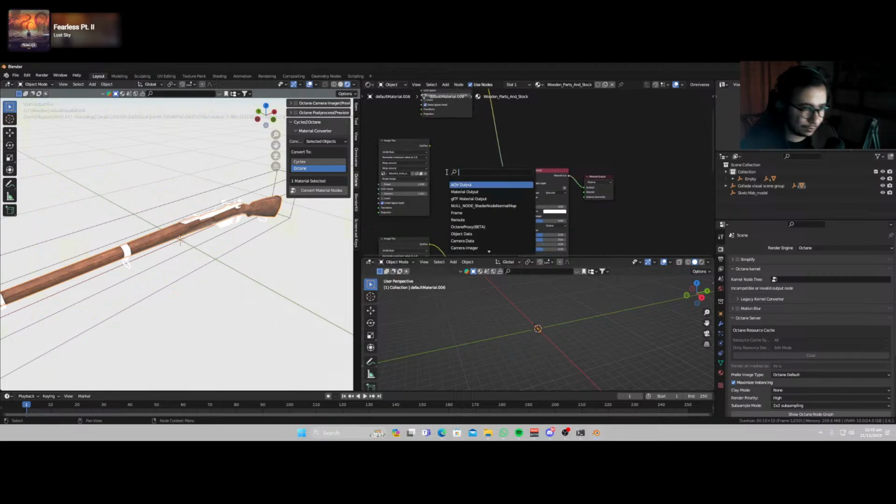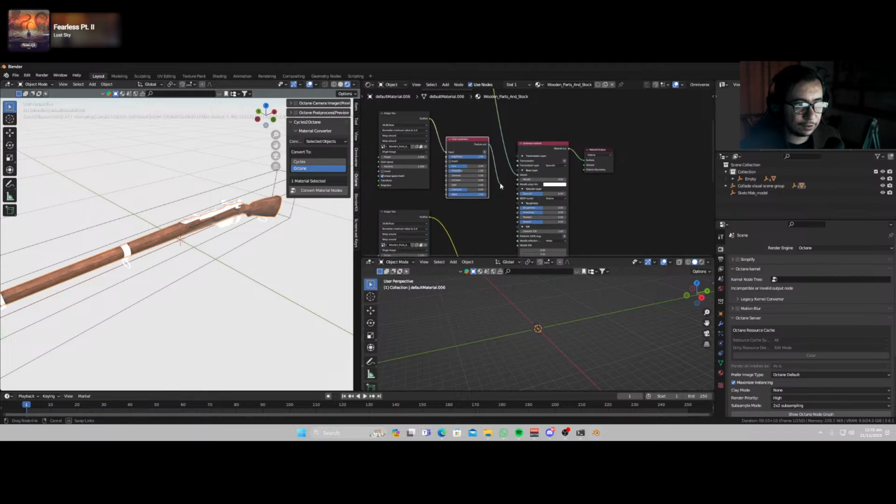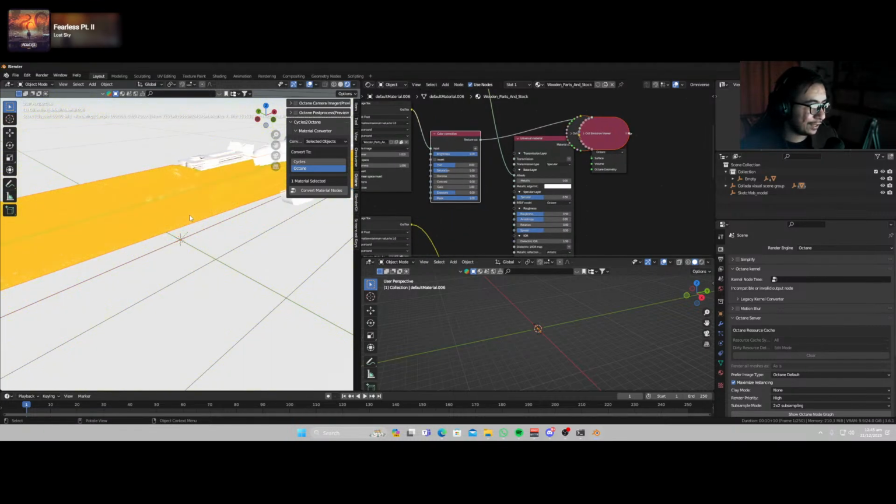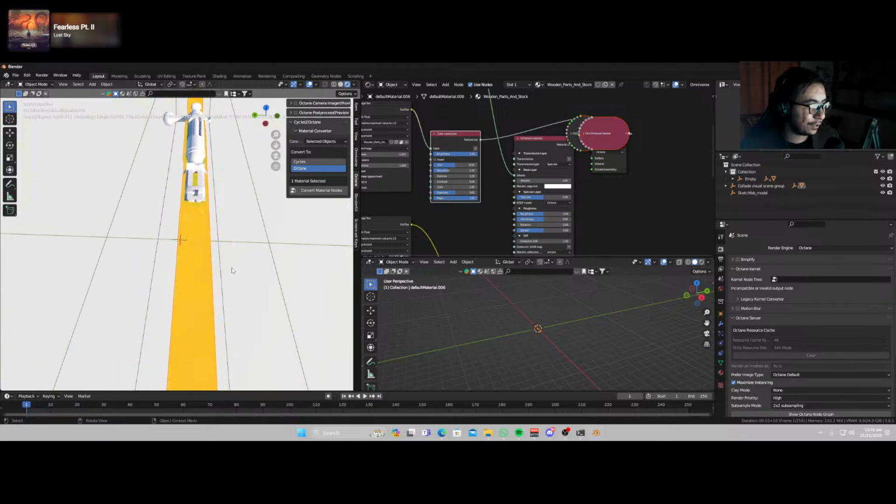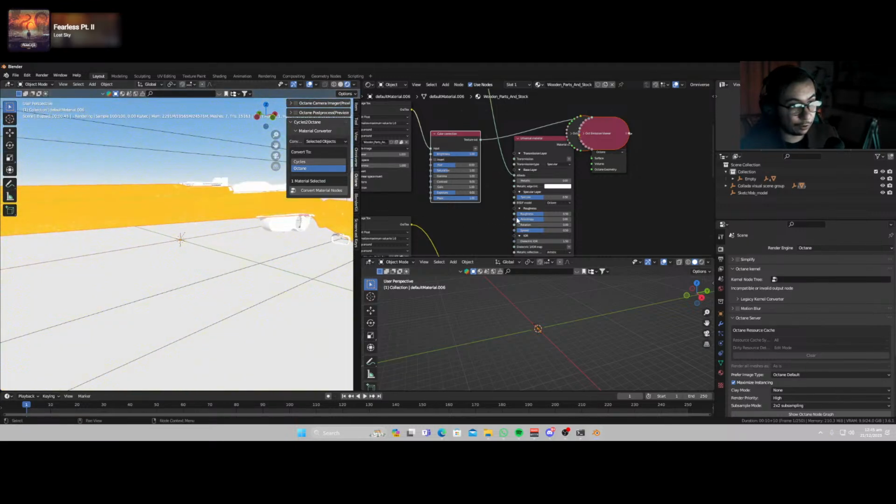So what I like to do is add in a color correction node, which is basically a hue and saturation node. I'll plug in the input over here, and if you have Node Wrangler in your Cycles, there is actually a separate build of Node Wrangler for Octane as well. You need to download that just to do this. Now we can see we have a lot of imperfections over here that we want to translate to our roughness and our metallic as well.